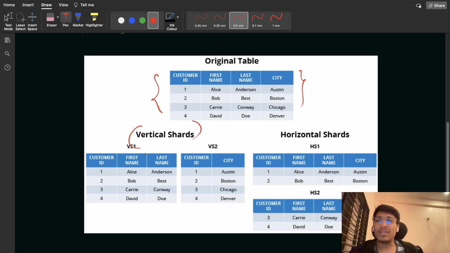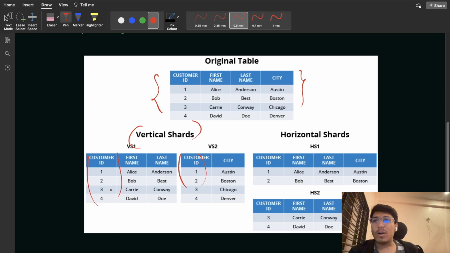One shard holds first name, last name and customer ID, and the other holds city and customer ID. So customer ID is a reference in both shards.